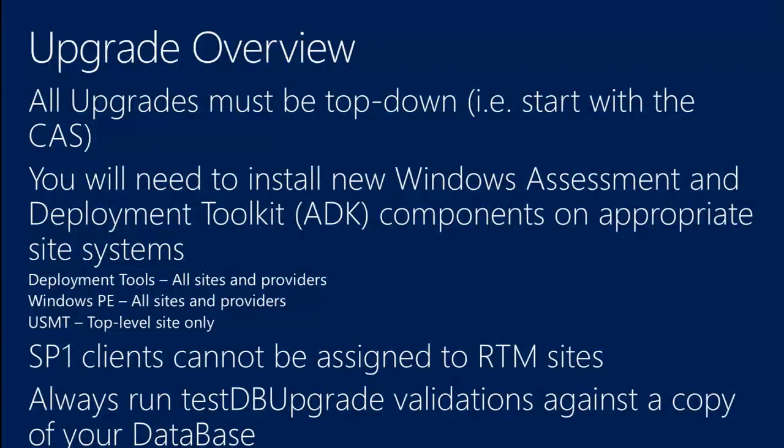And one thing that we always recommend for any upgrade, and we've been saying this since SMS 2003 SP2, is to run the TestDBUpgrade validation against a copy of your site database before you actually kick off the upgrade. We find something like 90% of the upgrade issues and errors encountered have to do with unique data fragments or what have you that exist inside the database. You can catch all of those by running TestDBUpgrade, and instead of having a business-down disaster recovery scenario, it's a quick phone call to CSS to say, hey, why did I get this result? And they can work you through what to do. So once again, always run TestDBUpgrade. We have documentation online about how to run that at TechNet.